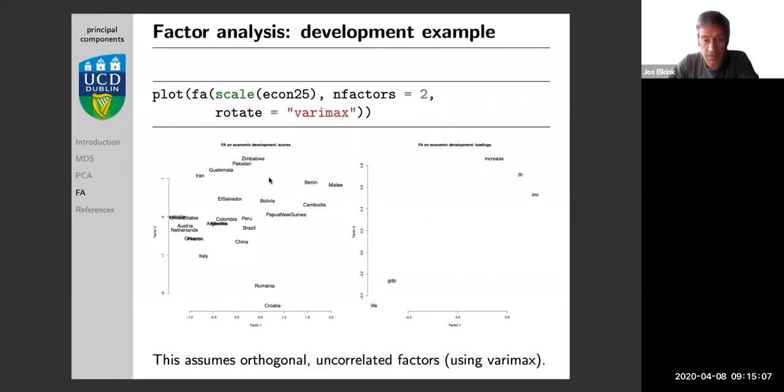So here's an example of a very much rotation. We have the same data on the left that we showed before, but we have rotated a little bit. Remember that Romania and Croatia were here and they have moved this way. So Croatia and Romania, they were somewhere here and they moved here through the rotation. Malawi was somewhere here and moved there, right? So everything is rotated a bit, in a way that we can more clearly interpret the factors.